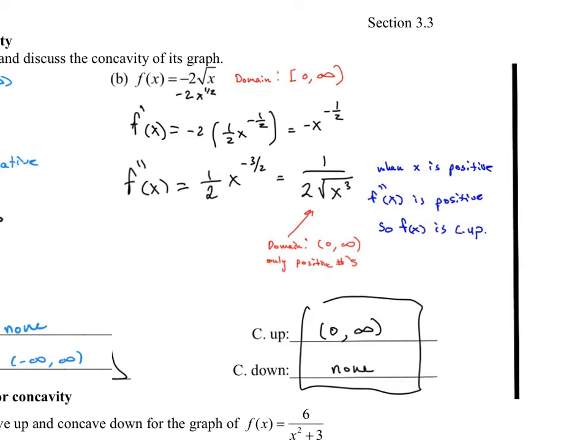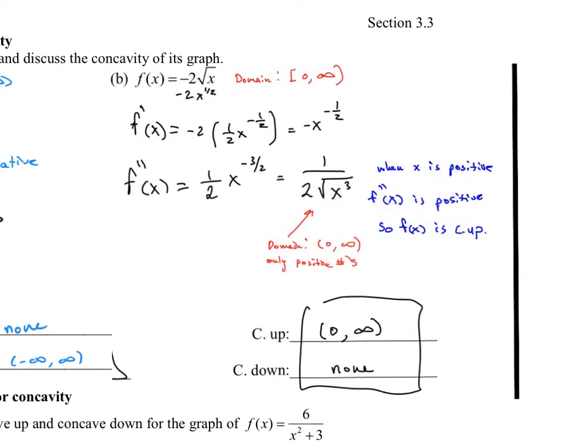Again, if we want to know the concavity, we have to look at the second derivative of the function. So anytime you want to take the derivative of a radical, I change it into exponential form. To find its derivative, I use the power rule. I bring the 1/2 down. So I have negative 2 times 1/2 x to the negative 1/2. The 2s simplify, I end up with negative x to the negative 1/2. Again, though, I don't need to simplify this because I don't care about the first derivative. The first derivative tells me increasing and decreasing. I care about concavity, so I want the second derivative.